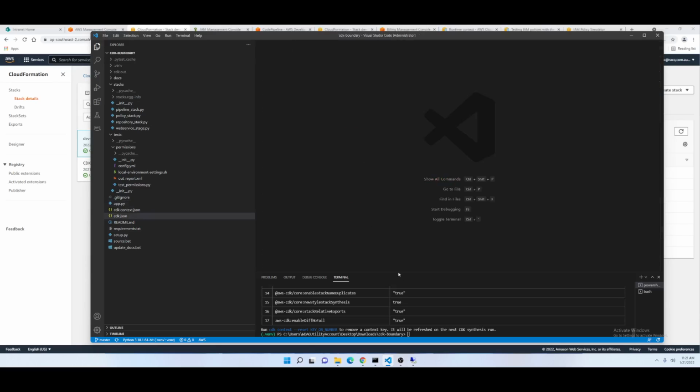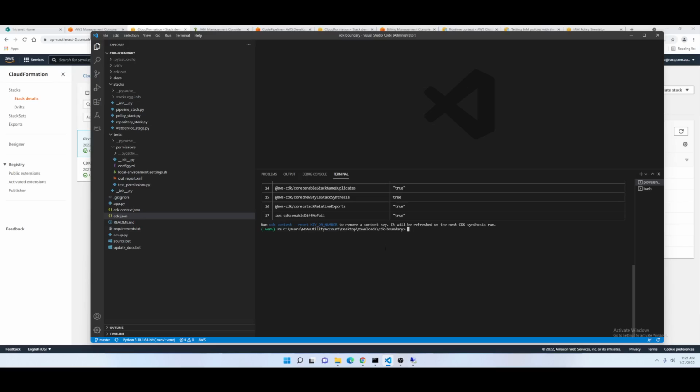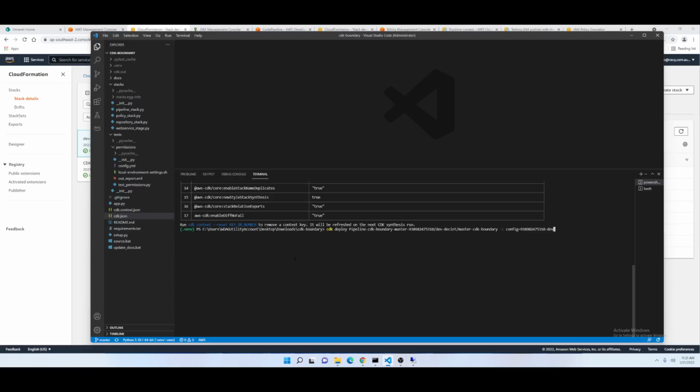So what does this really look like? To run this, I believe I don't have the command elsewhere. If you look at this command, I'll spread it out a bit, you can see that I'm still running the CDK deploy.